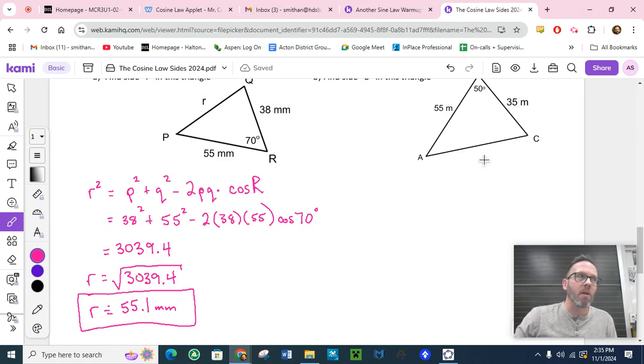Can you guys try the next one, and then maybe we'll take a question if you have them. So we're finding side b in this triangle. Don't peek on the front side. Can you guys set up the cosine law with the appropriate letters? Don't have a peek, just give it a try. And then when you're doing practice, you can plug stuff in. And I think maybe for this one too, I'll talk about what I would expect to see for a minimum amount of work.